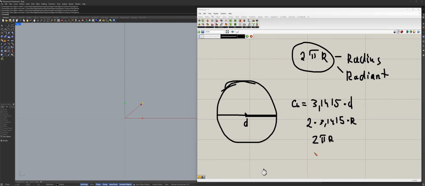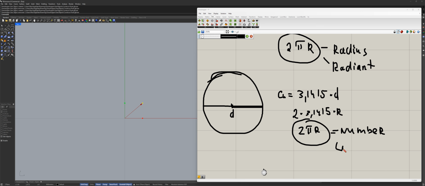Now this formula gives you a number, and this number is the actual length of a circumference. So it describes the circle through the length of the circumference. Is it useful? Oh yes, of course, it is used all the time.